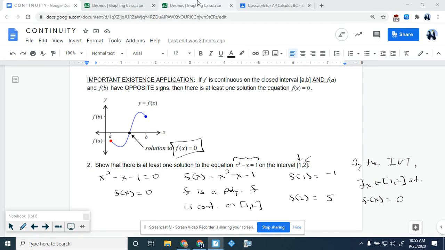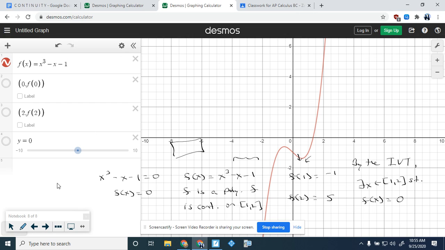Again, let's take a look at the graph here. If I graph f of x equals x cubed minus x minus 1, remember I'm looking at it on the interval 1 to 2. Here's the output when I plug 1 in. Here's the output when I plug 2 in. So that's a positive value, that's a negative value. Well, there's at least one spot, and you can actually see there's at least one spot on the interval (1, 2) such that the function is equal to 0. So that basically tells me that there's at least one real solution to this equation.